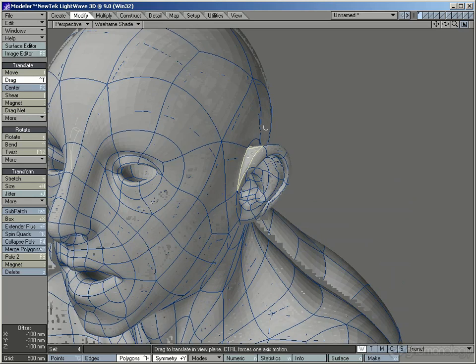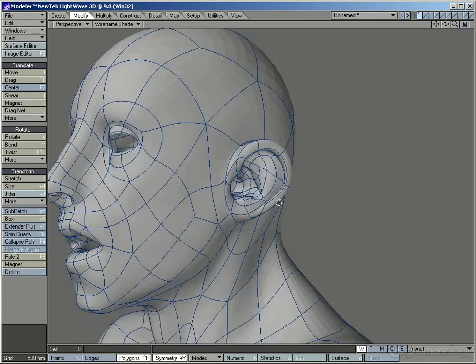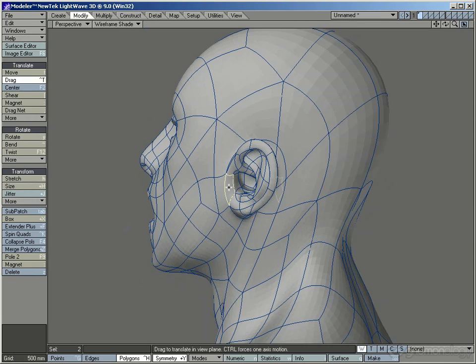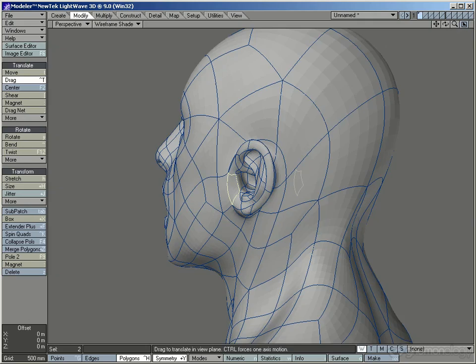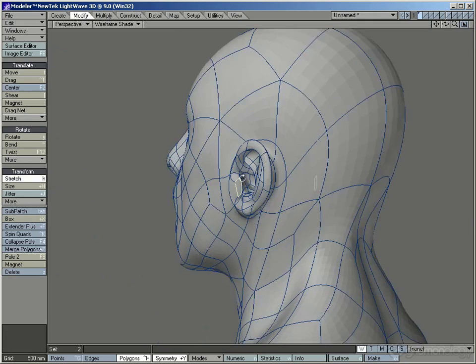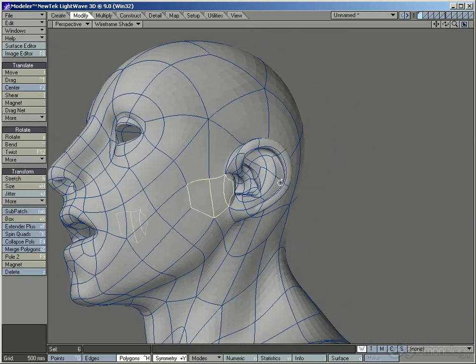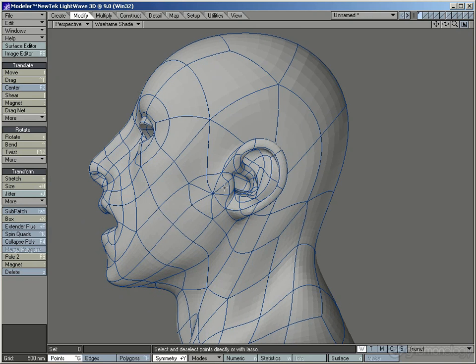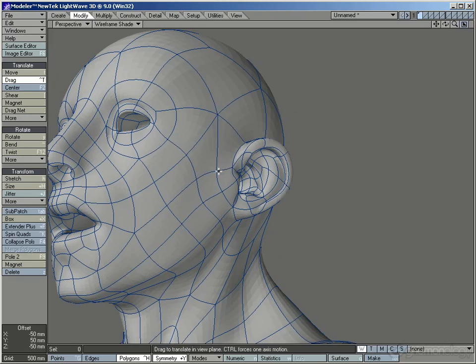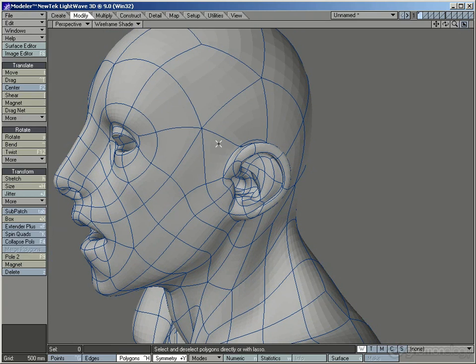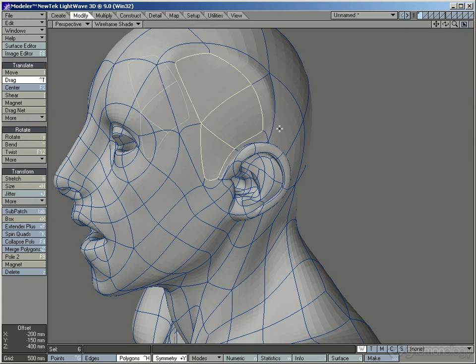But still we want this to look somewhat nice, so I'm going to spend some time with that. And let's give it a little bit of, I don't know what on earth you call this part of the ear, that fun little nipple here. Extend, bring it in like so, and there we've got that. Now we've got three polygons here that scream for being collapsed and reconnected, merged actually, back into quads. There we go, that seems already much more smooth and natural. And let's see if we can do something like that over here, because this is really the horror. Extend, collapse.